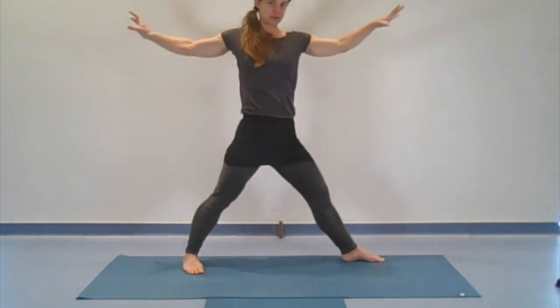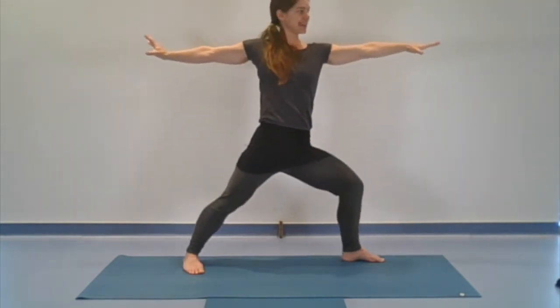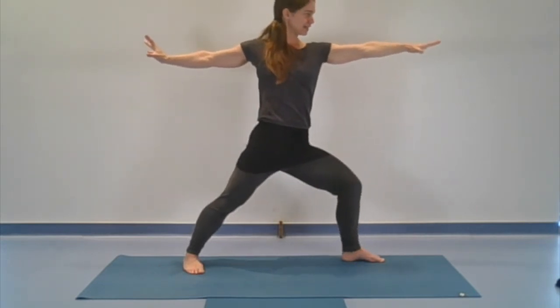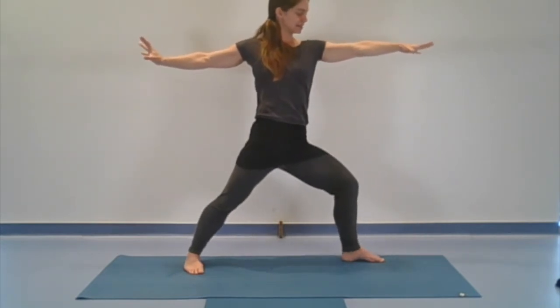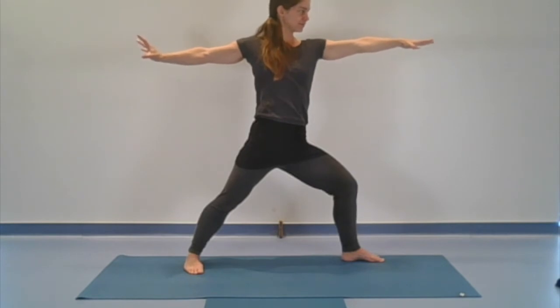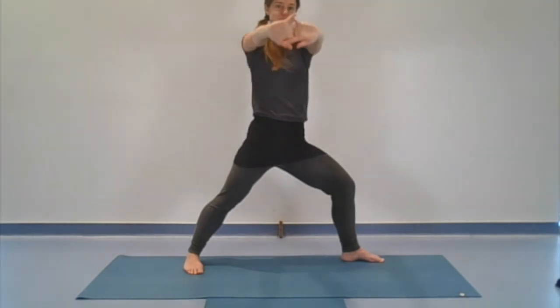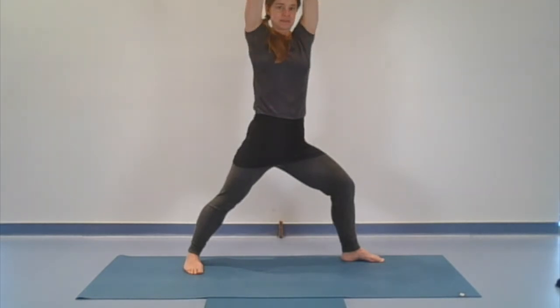Often as I gaze over my fingertips, I imagine I'm gazing at my beloved, whoever, whatever that is. It helps to soften my forehead and my jaw if I gaze with love. So let's gaze with love here a moment as we keep the knee bent, as we press through those feet. And now I'll sweep the arms overhead. Press the palms together. Interlace, reach and sweep. And back to that warrior.